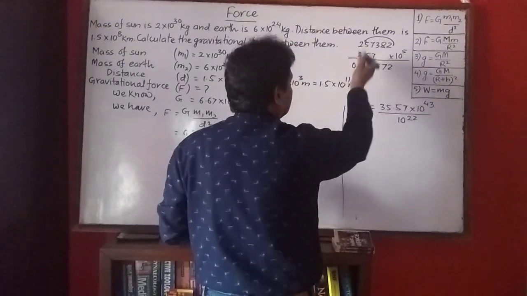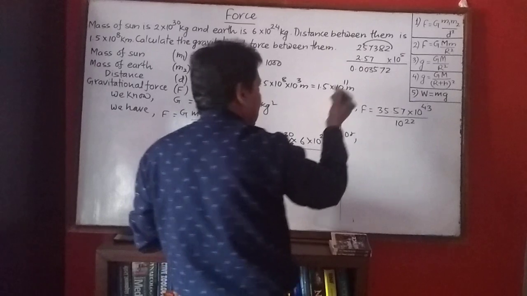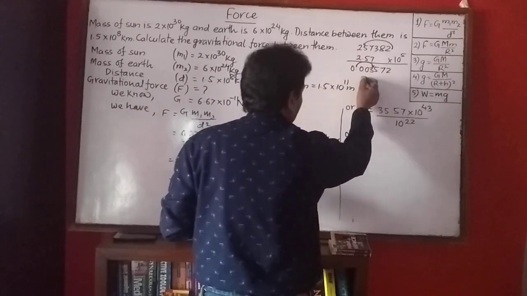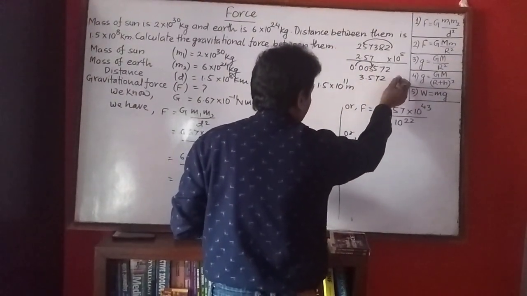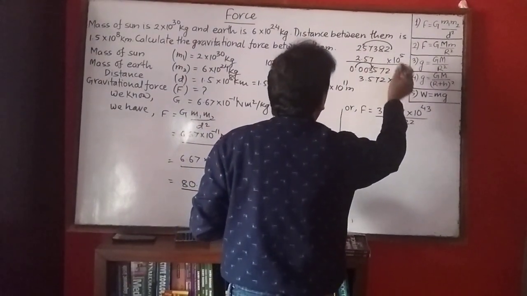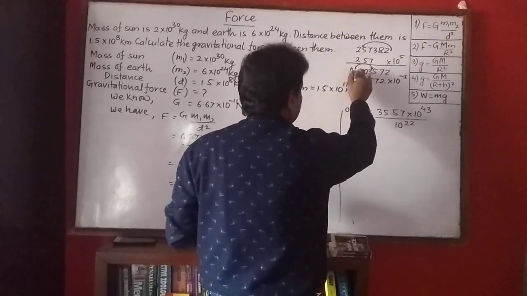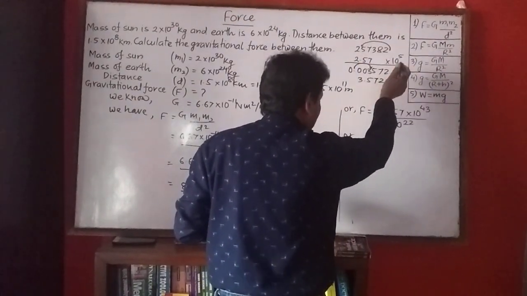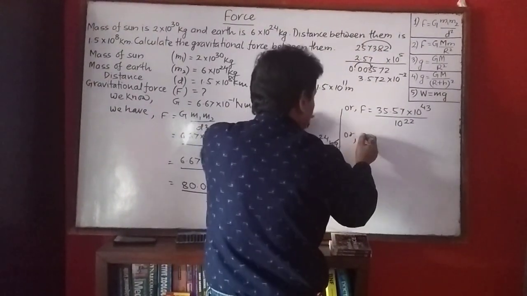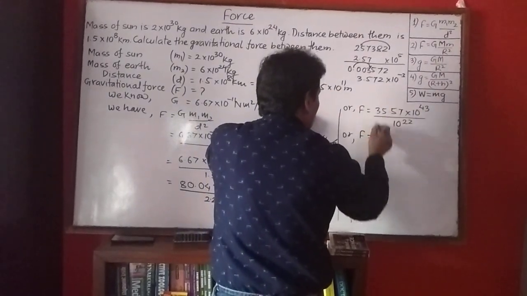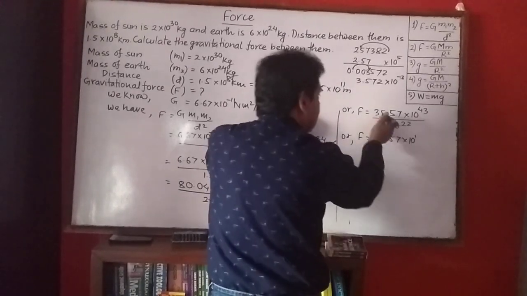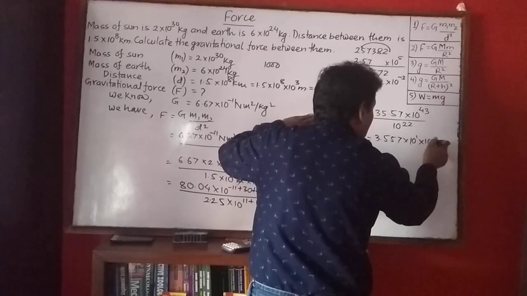0.003572. If we have to reduce this number, then the point can be shifted 3 digits to the right-hand side like this, and we can write 3.572. But the point is shifted 3 digits to the right-hand side. That's why we have to multiply with 10 to the power minus 3. If the point is shifted to the right-hand side, the power of 10 should be negative. If the point is shifted to the left-hand side, the power of 10 should be positive. In the same way, here also we are doing the same. The point is shifted 1 digit, that's why 3.557 into 10 to the power 1, digit shifted to the left-hand side, into 10 to the power 43.